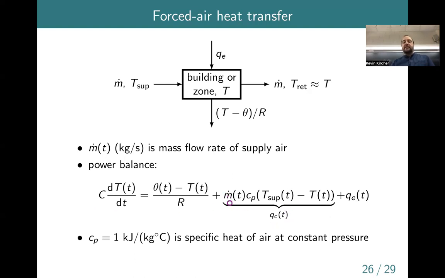but with our QC term equal to basically an m dot, the mass flow rate, times Cp, the specific heat of air at constant pressure, which tells you, for a given mass of air, or per unit mass of air, if you do a 1 degree increase of the temperature, how much energy is stored in the air. And then we have a delta T between the supply side and the return side, which again is about equal to the temperature of the space. And then we have our exogenous term over here as well.